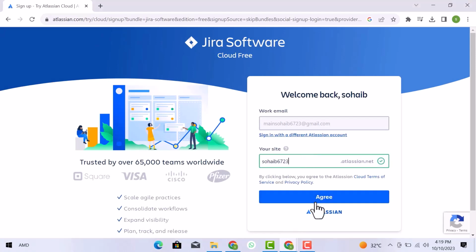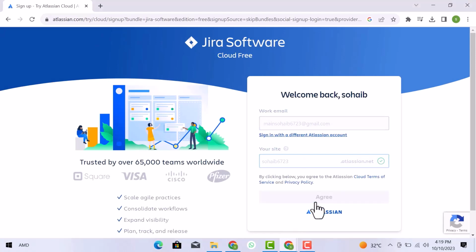Enter your site name and click on Agree. It will take a few seconds to start up your site.